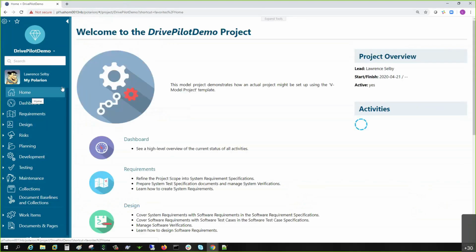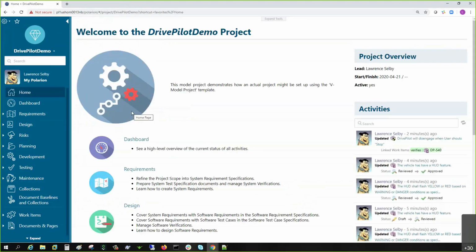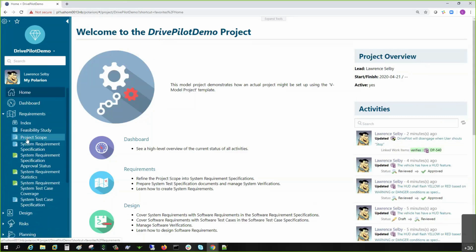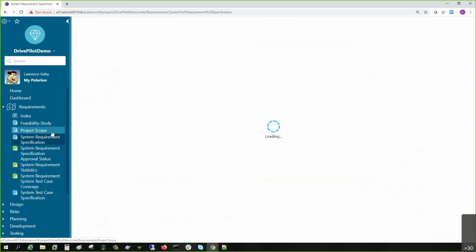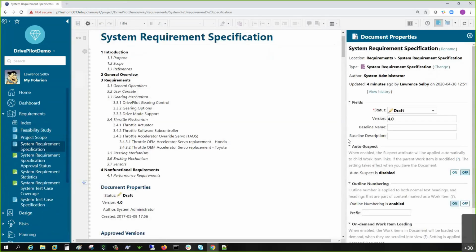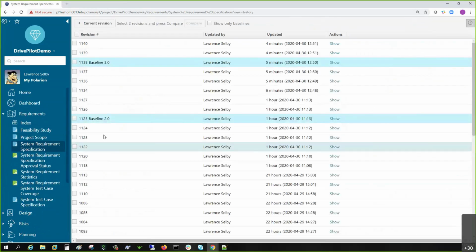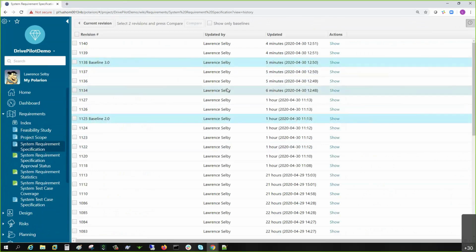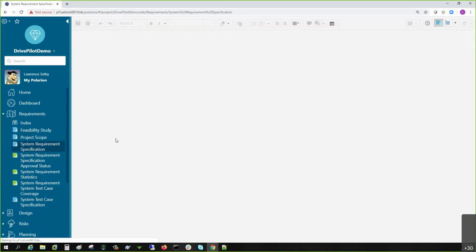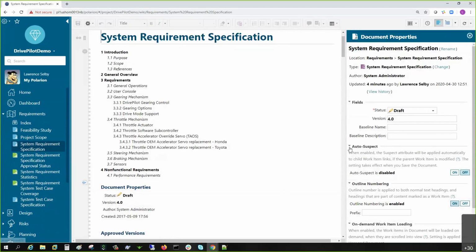I'm going to go back, and let's look at this project now from the perspective outside of the collections. Okay, so if we go ahead and look at the system requirement specification, and this is the one that we were working on, and we look at the history, you can see all the work that we had done within the context of the collection, the baseline versions. If I were to delve into here, these were all the new requirements that I added, you know, the links that I had created to the test cases. They're all contained there within the history.